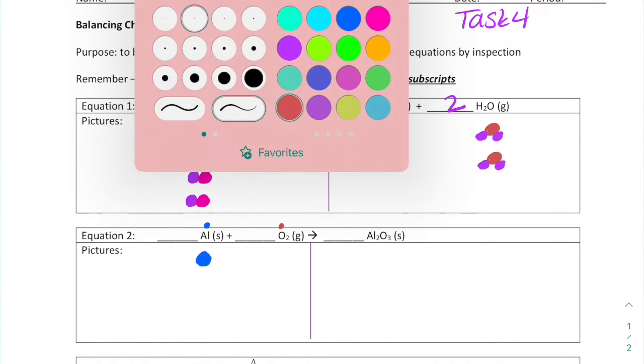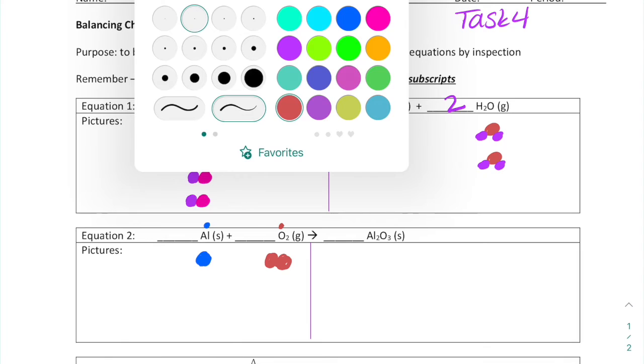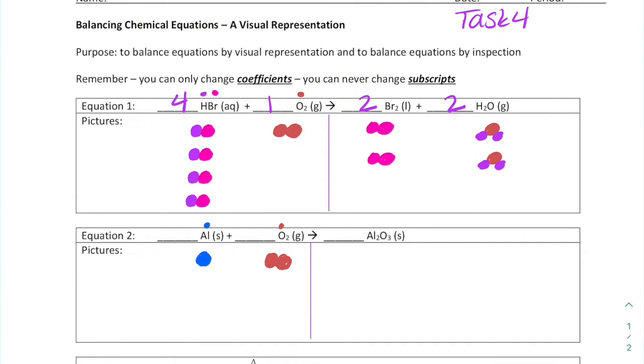Oxygen is a molecule again, and you could just copy and paste that from the previous equation. That would be a good shortcut, but I just went ahead and redrew it. And then aluminum oxide is Al2O3, because remember that aluminum is +3, oxygen's -2, crisscross. That's how you got the subscripts, Al2O3. So there's 2 aluminums. So let's just draw 2 blue dots touching, and then 3 red dots touching. Right now, I don't care how they're connected, just that you have them connected. Okay?